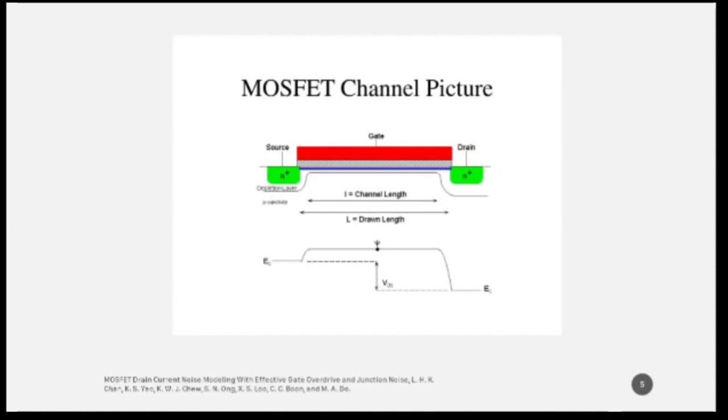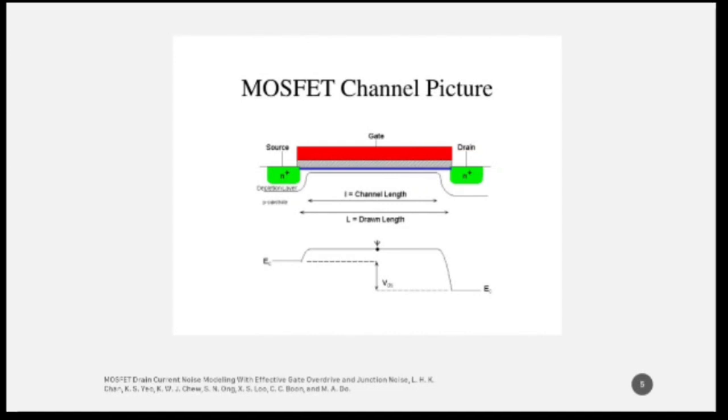So this diagram represents MOSFET channels. So basically there are two types of channel, P channel and N channel. So the P channel MOSFET has a P channel region located between the source and drain terminal. So the drain and source are heavily doped with P region and body or substrate is of N type. So the flow of current would be in the direction of positively charged holes.